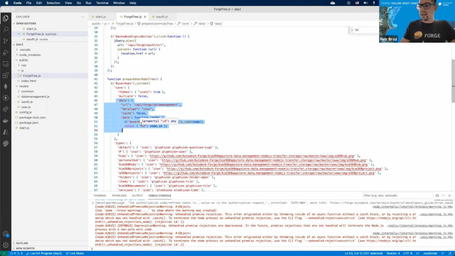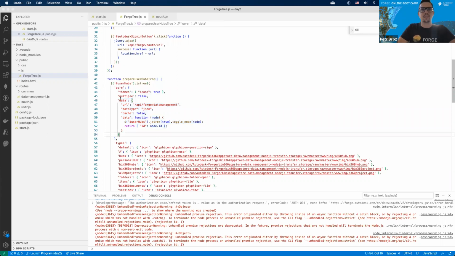Then when the user expands a particular hub in the tree, we want to make another request to our server to get a list of all projects inside that hub. And when the user expands a particular project, we want to make another request to our server to get the list of all the folders inside that project.